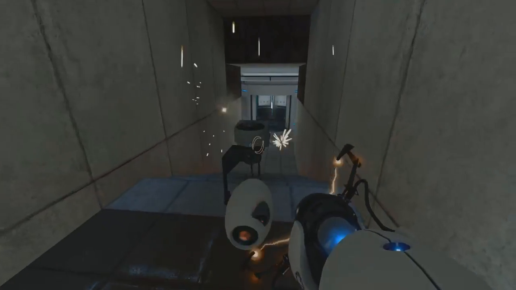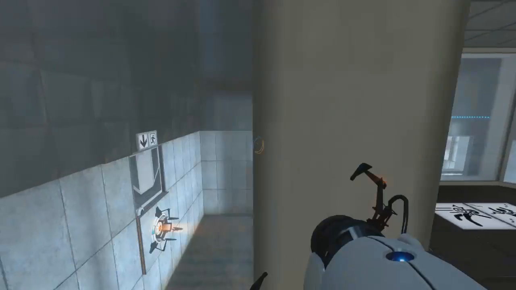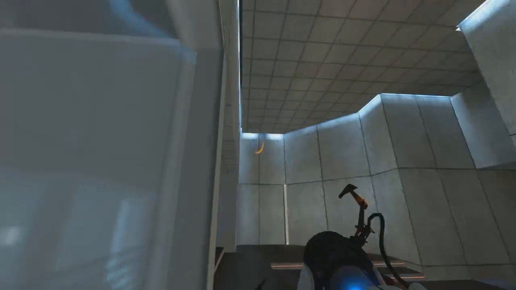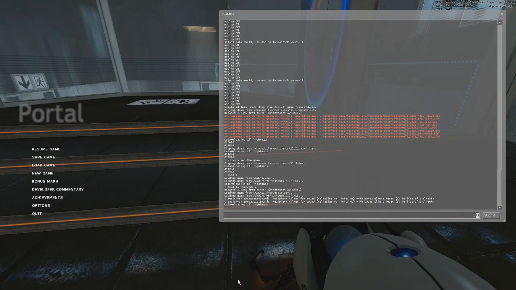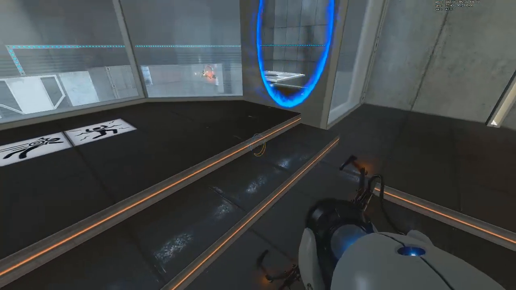And then this bit I do to get the camera in front of the elevator here. Another save glitch. And then I get ready for chamber 13. But now back to chamber 11 and the save glitch.